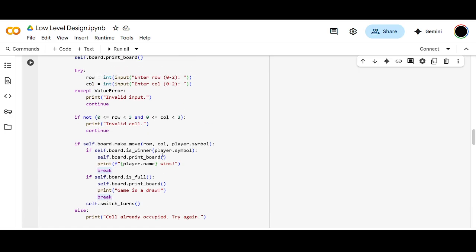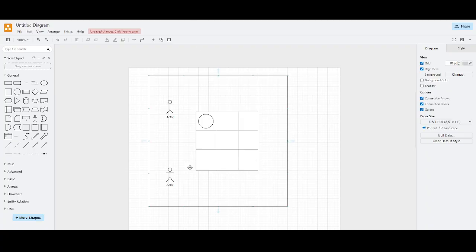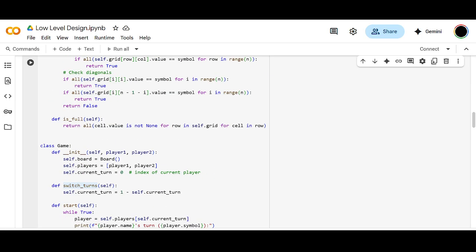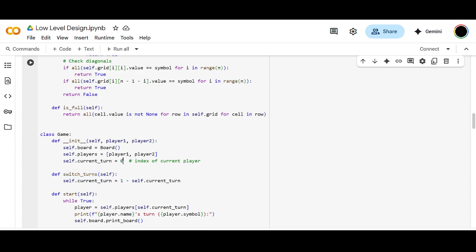But if the game continues, like if player one has made a move, now it's the turn for player B. So we will switch turns between the players. What this switch turn does is it toggles between 0 and 1.